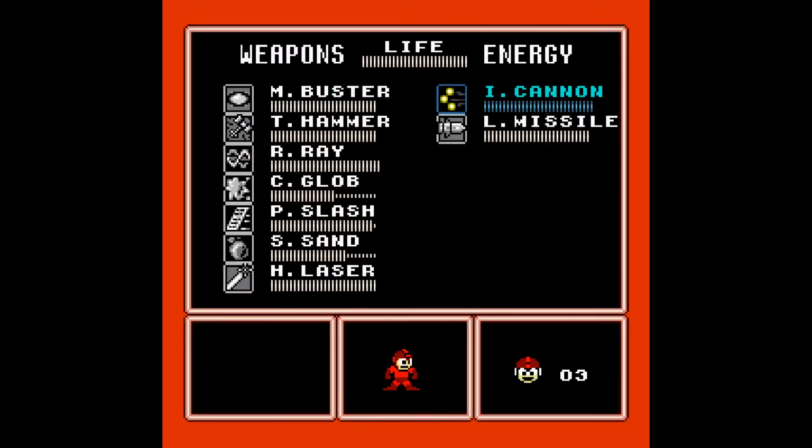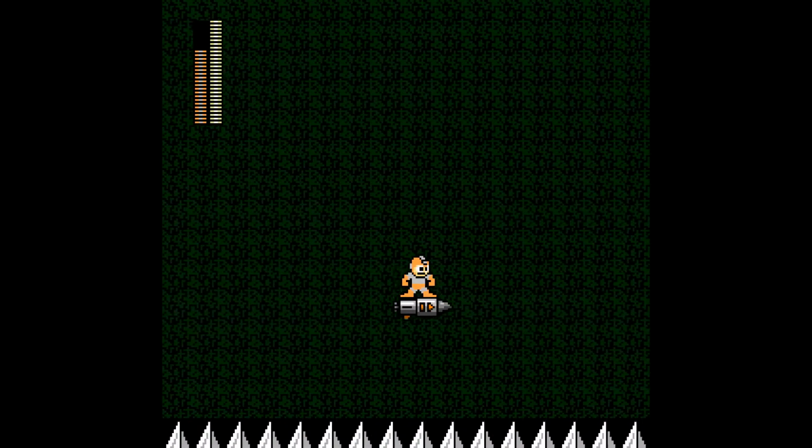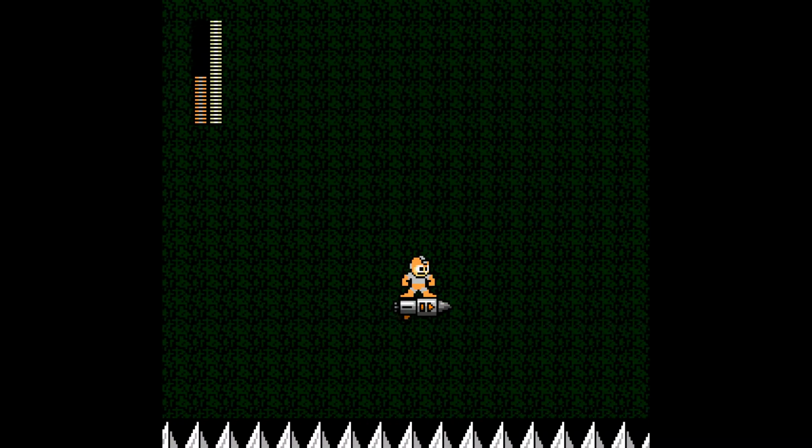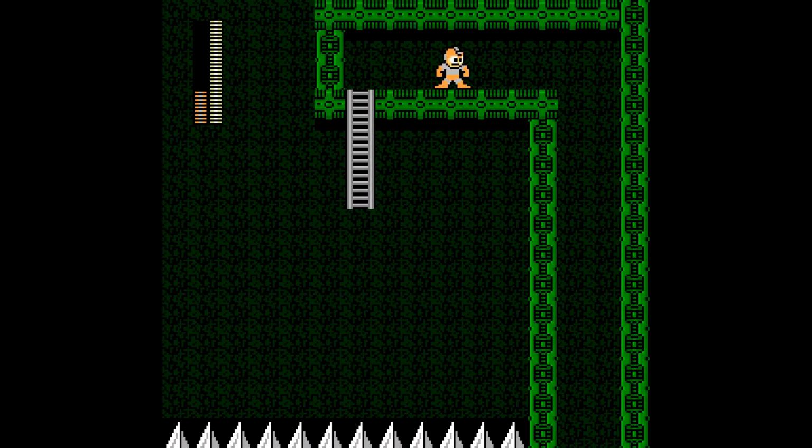Remember how back in Skyman's stage I said that you can ride the launch missile? Well, there's a slight problem with it. This game's collision detection is rather finicky, so it may or may not work. This time it decided to work, but during my last playthrough or playtest, it took at least 5 attempts to get it working. Make sure to jump onto the ladder here. If you die, you'll be forced to farm back up all that weapon energy, because I think those capsules don't respawn.